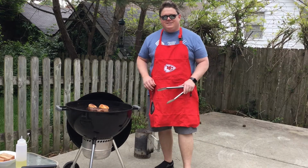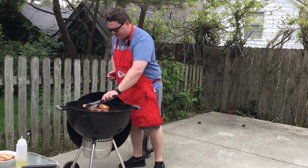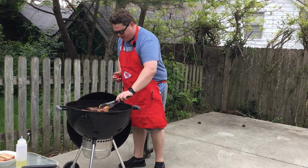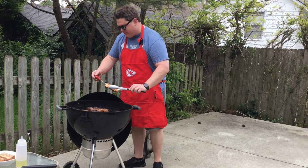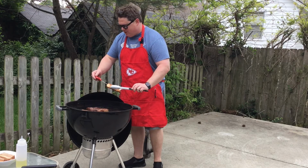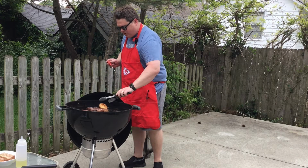it's okay. So we've got our chicken sitting at about 165. That's the temperature that you want to take it off. Our biggest chicken is 165. Sometimes they heat up differently, so you always want to check them. I know some people do them by feel, but you really can't tell to a number. So I'm going to keep this one on a little bit.